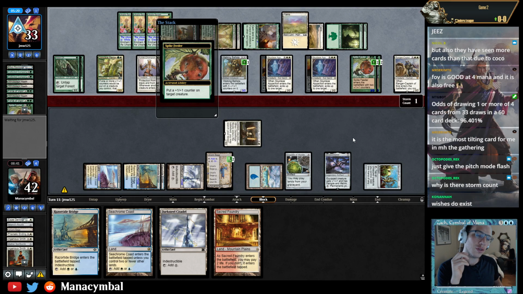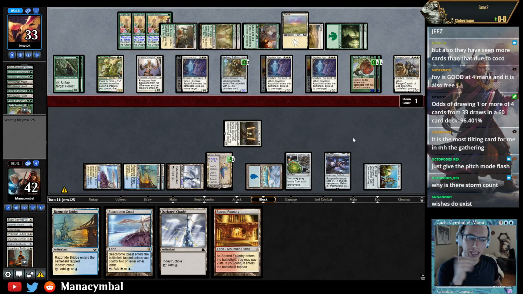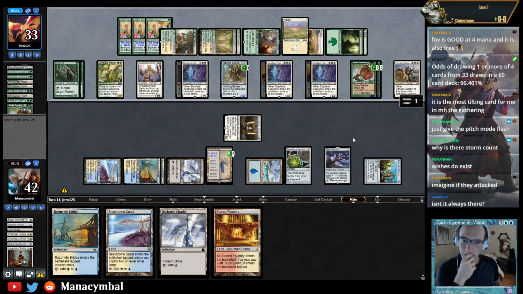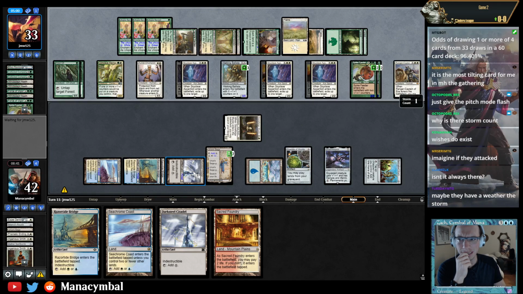Yeah, but the thing is, Kekona, it doesn't show the storm counter just because you have a storm card in your deck. Usually it needs to come into a visible zone. No, it's not always there. There's plenty of games where it's not always there. Or at least it's been my experience that it's not always there. Maybe it is, but I don't think so. I don't think it's just always there by default.